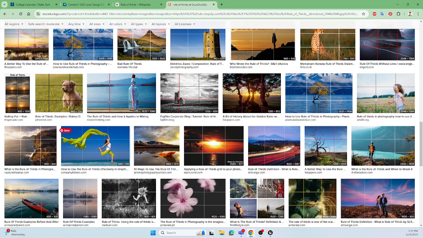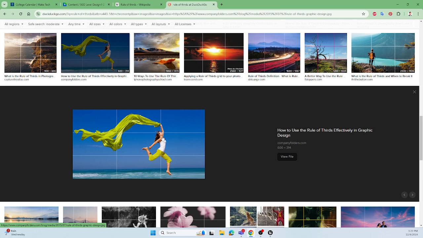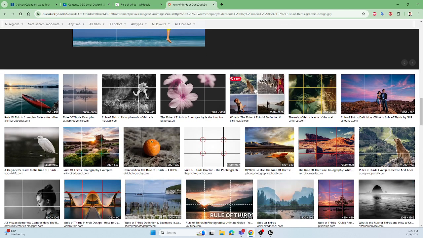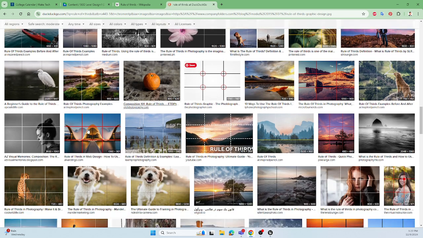Oh, wait a minute, here's one where the person is on the right, but they're looking to the right. But there's an exception here, because they've got this big long drapery behind them, and so that's an exception because of this other design element in the scene. So there are exceptions to the rule, be aware of that, but for the most part, you leave more space in the direction the person is looking, or animal even. So just be aware of that.